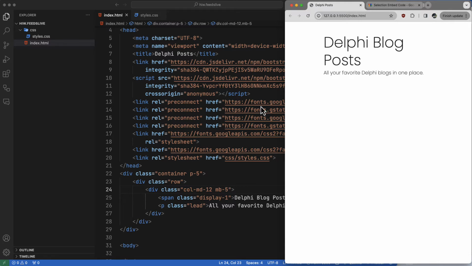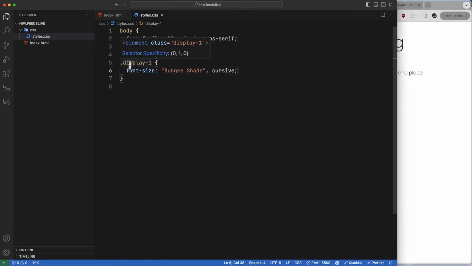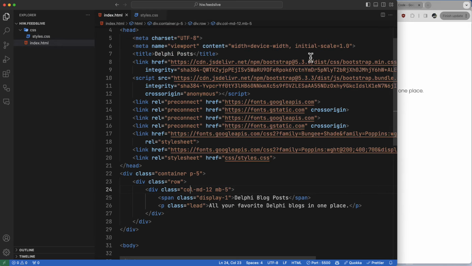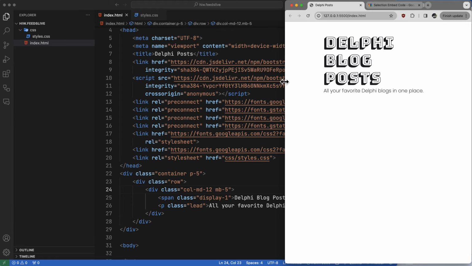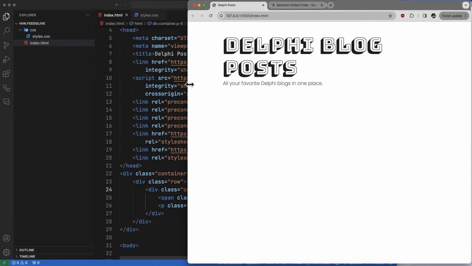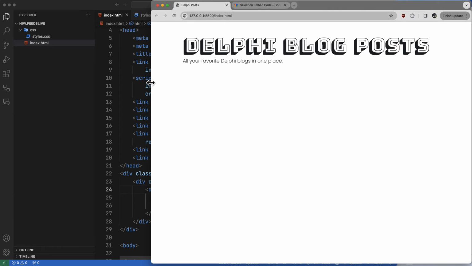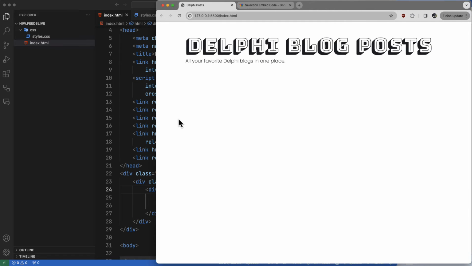We save, and it does not. Why doesn't it change the style? So I defined in the style for display one font, typo, font name, of course, not font size. Font name doesn't exist either. It's called font family. That's the key that we need. You already saw something updating here. Here we go. Now the font is the font that we need. And that's our main web design already.